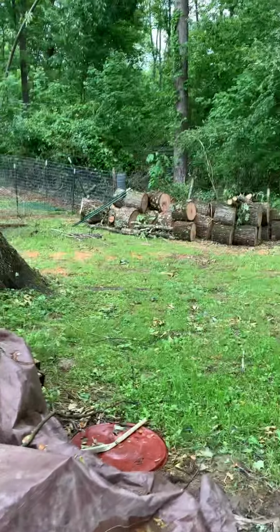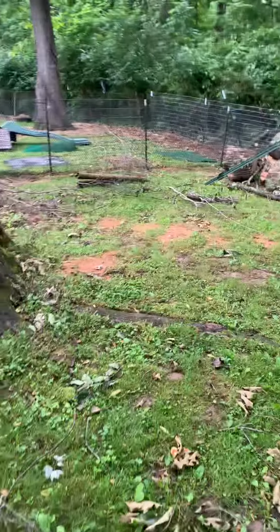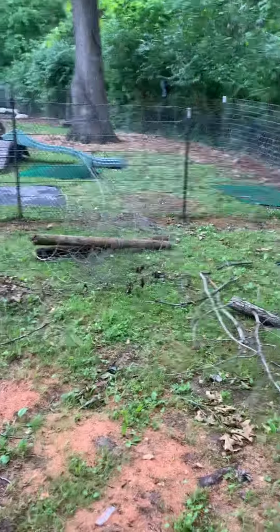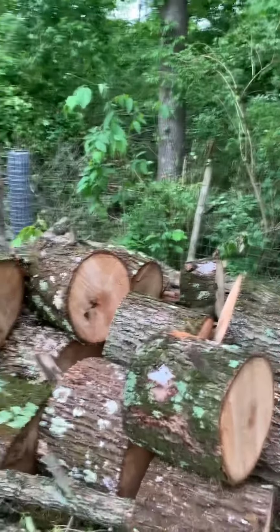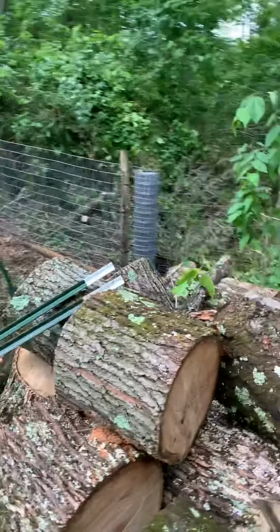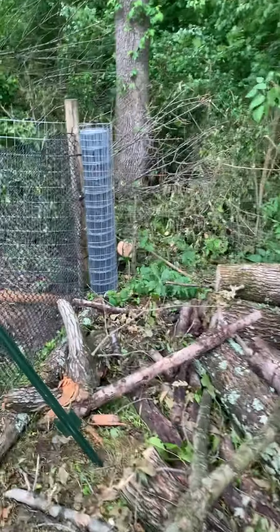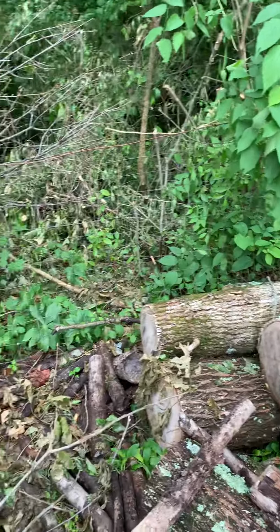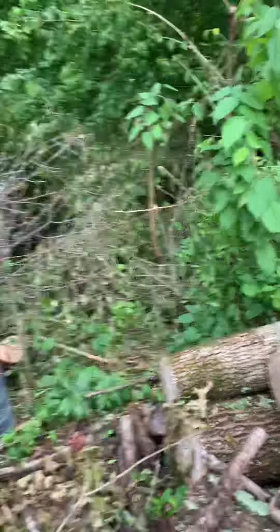I'll see if I can get down here by the fence without falling and busting my ass. That's the fence that he took off, I believe. It's not too bad right here. Yeah, it's really hard to see. Guess it's because it's the same color as the wood. If you look close, the red line at the top. It's not too bad in this section.